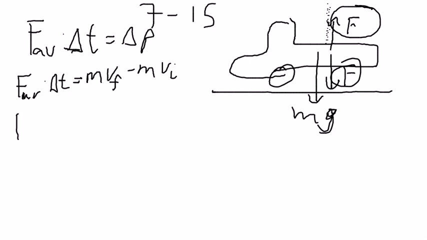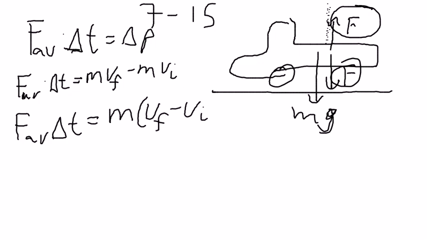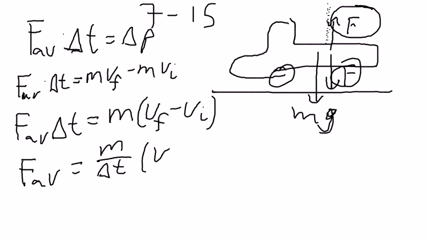So I'm going to write this again, factoring out the mass, since the mass is not changing. Well, actually, the mass in the back of the truck is changing, but the mass of a given portion of the sand does not change as a result of the impact. So we have mass multiplied by final velocity minus initial velocity. Now I will divide both sides by the change in time. So we have mass divided by change in time multiplied by the final velocity minus the initial velocity equals that average force.